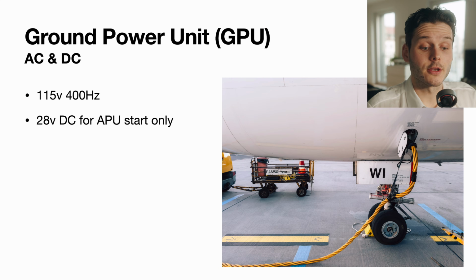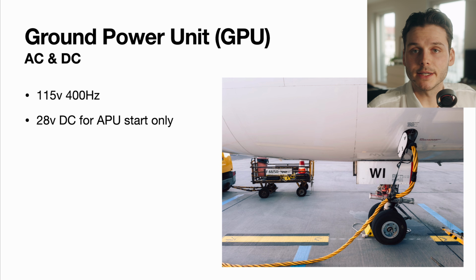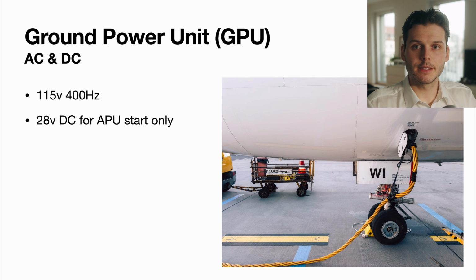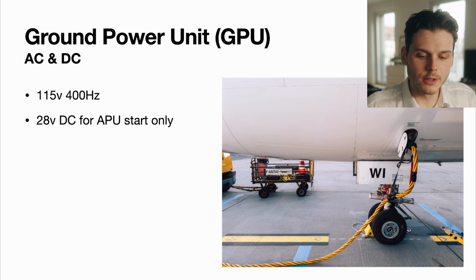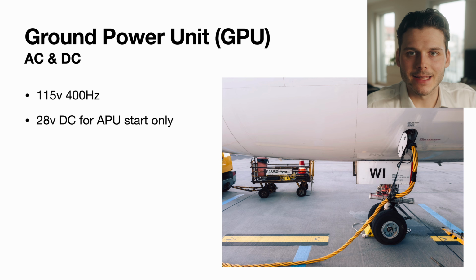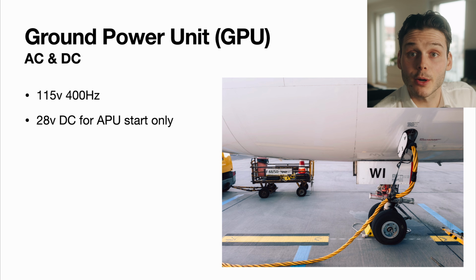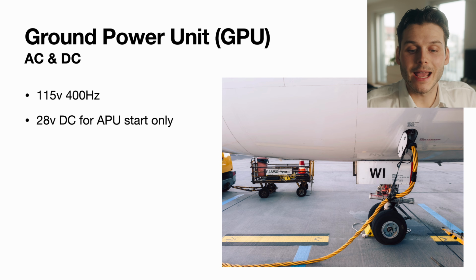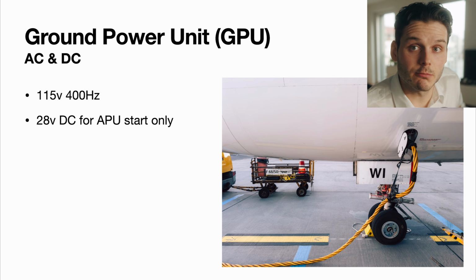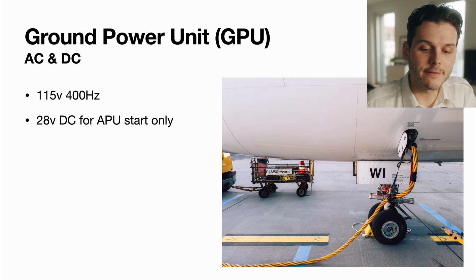Let's continue. Ground power unit. This is probably the main electrical source of energy when we are on the ground. APU does consume quite a lot of fuel, so that is what we use when it's not hot and we do not require any air conditioning. So it produces 114 volts and 400 hertz. Again, same as all the other generators. And there's an option for another ground power receptacle. Usually ground powers are AC, usually for the big aircraft, but there is a variant of the Embraer 195.